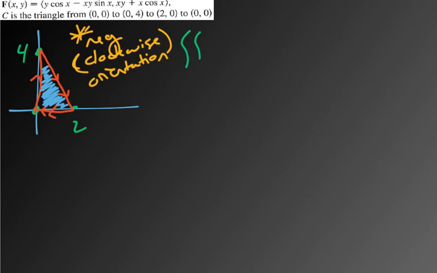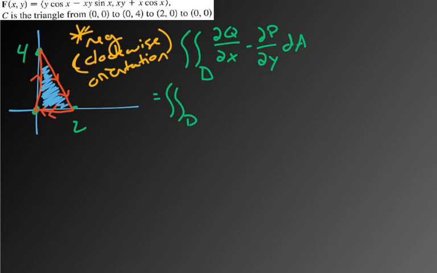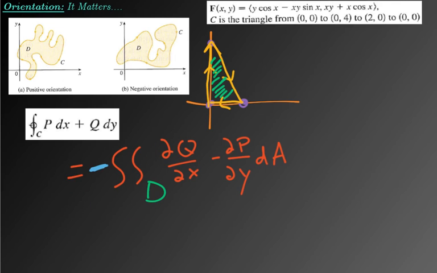So we're going to do the double integral over D of partial of Q with respect to x minus partial of P with respect to y dA. Q is just this thing, and P is that thing, okay? I almost made a mistake. I'll do this in red, because it's super important. Because of the clockwise orientation, we are going to need the negative of this, okay? Just like I was talking about back here.